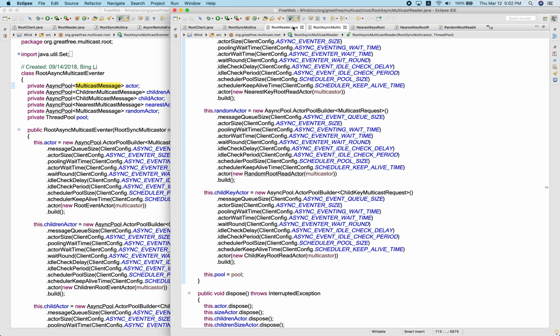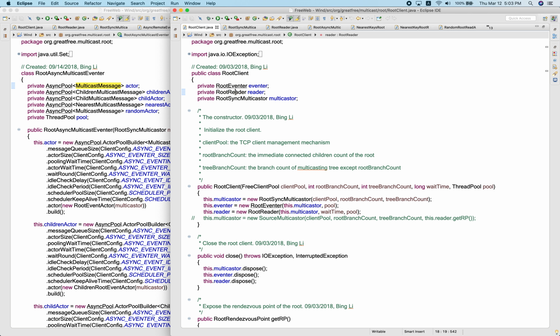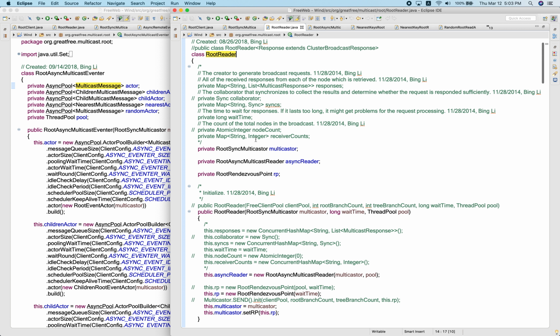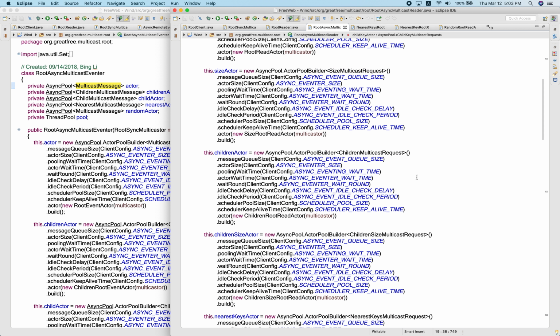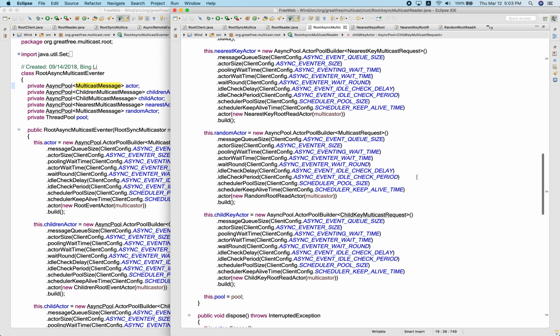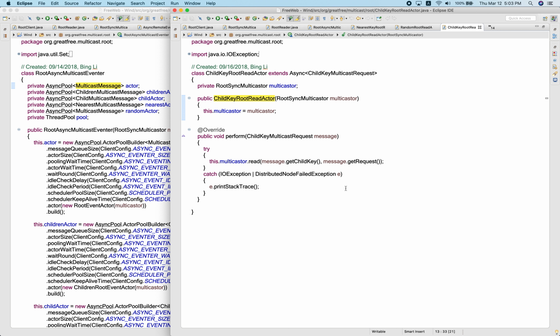Okay, where is the code? It's difficult to find the code. Okay, let's open the code. A lot of code is open. Let us take a look at this one. This is a unicast read.